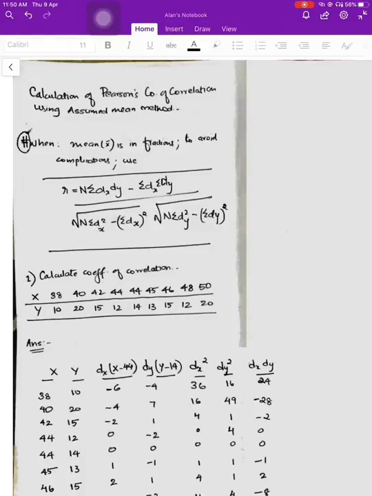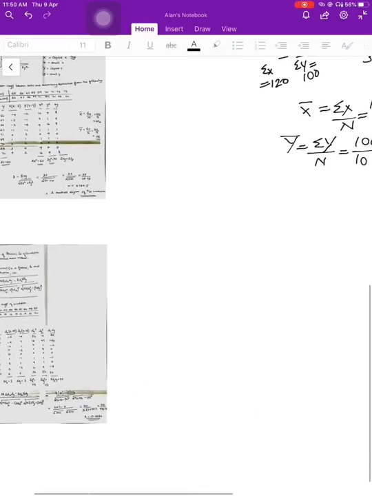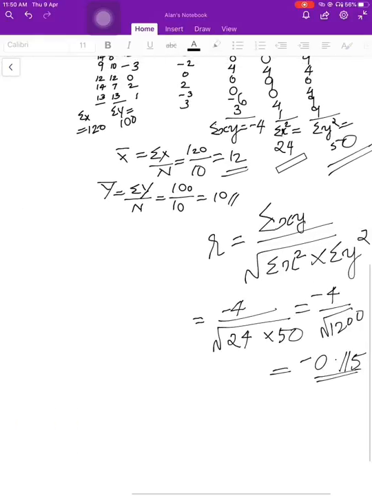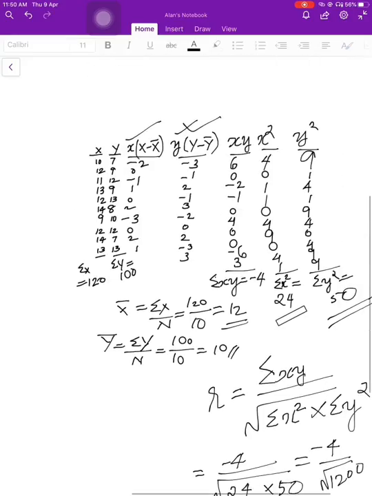So just understand that whenever we were doing the mean here, we got the x bar and y bar as whole numbers, 12 and 10, right? Just imagine what if that is a fraction. Just imagine if it is 12.5, the whole calculation will be difficult. Now just imagine it is 12,500 and there is a fraction, that is 12,500 point something. Just imagine that's a scenario. So it'd be so hard for you to do the calculation.